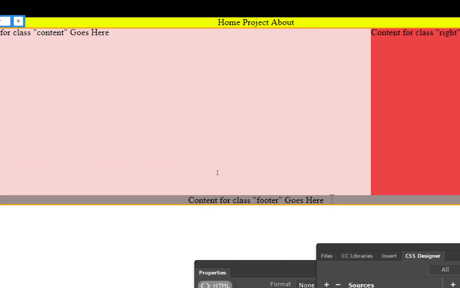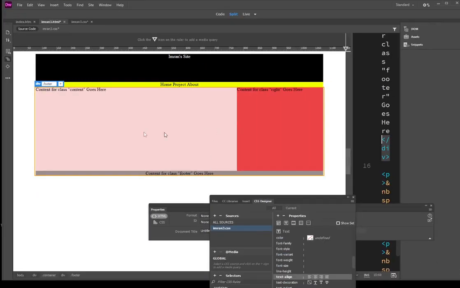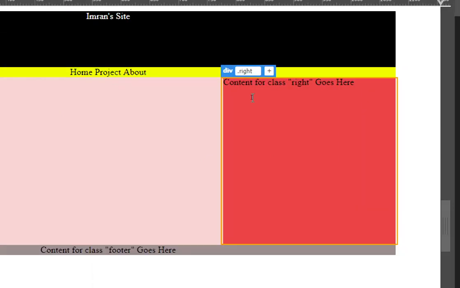Okay, so now if you want some padding, you see that the text now is very near to the border. Let's say I want to make some space between the border and the text. I can press spacebar, but that is not convenient because if I enter, it's still near to the border.